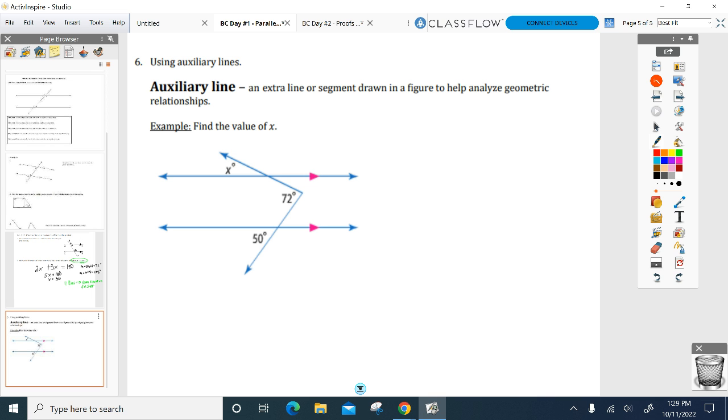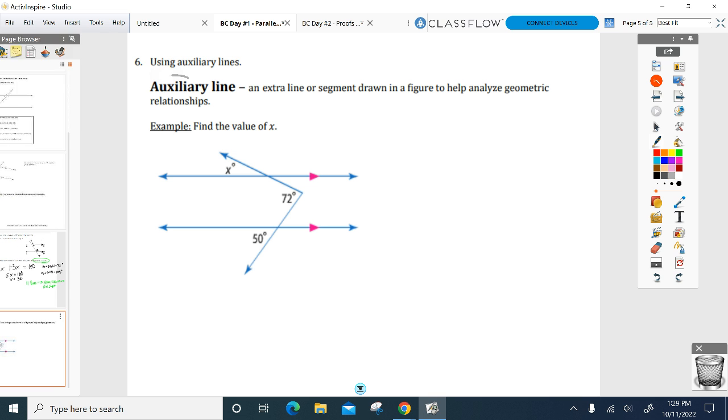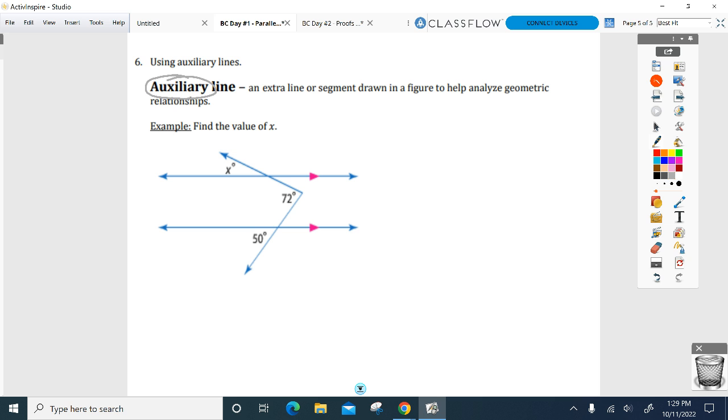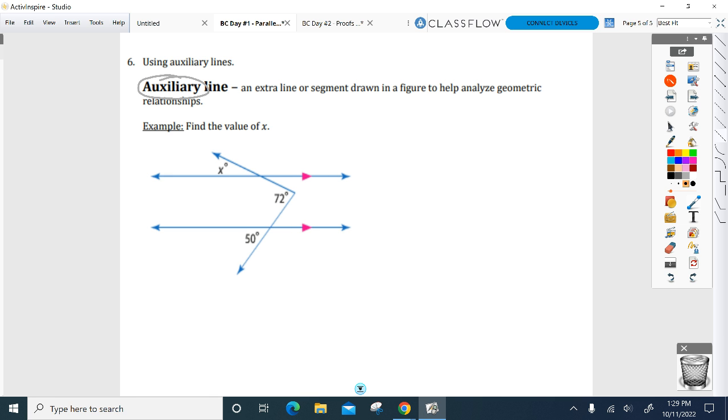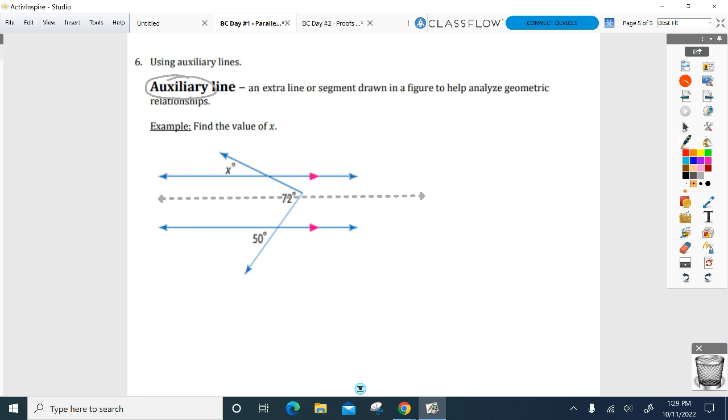So you're not going to tell me, oh, those are alternate interior. No, they're not. You need a transversal, and you do not have any transversals. So that's why I'm going to introduce this term, auxiliary line. An extra line you can draw in your diagram that's going to help you out. All right, so we are going to draw an extra line in a specific spot. Not going to draw that in. That ain't helping me. Right? Here's where I'm going to draw it in. Right in between the two lines that are parallel. So all three of these, including my auxiliary line, are parallel to each other. Well, why would you put it there?